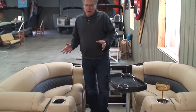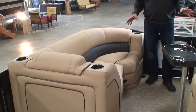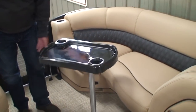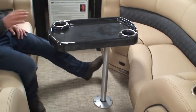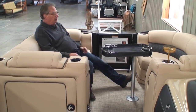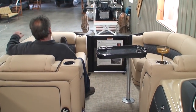Starting up in the bow of the boat, you'll see two great big chaise lounges. This being a 23-footer, they're not quite as big as what you get in a 25, but we still have plenty of room for two or three adults on each side. The table is removable — we can pop it out. The pedestal is offset so that even the person sitting on this side can access the table. The comfort of Barletta seats is remarkable — you sit in these things and just feel yourself sinking right down. The ergonomics are absolutely perfect, with plenty of lumbar support whether sitting or laying.